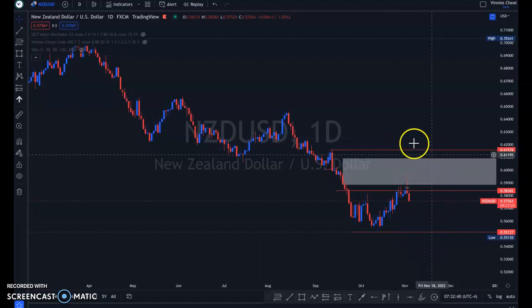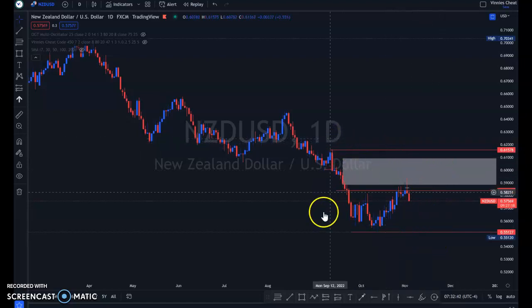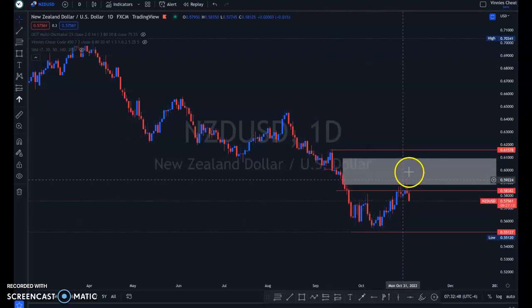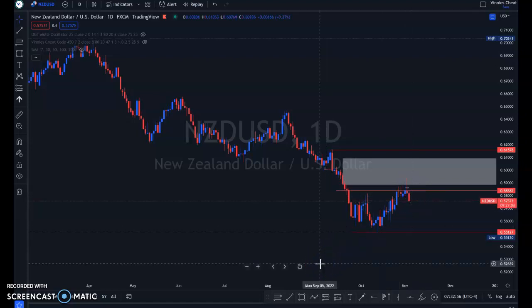Okay, so we have a bearish trading range right here, and I showed you how price came down from this swing high to this swing low, came up into our sell zone. This is our sell zone here, came up into it perfectly, and rejected and came down. Okay, so let's go to the indicator and show you what you can see on the indicator.